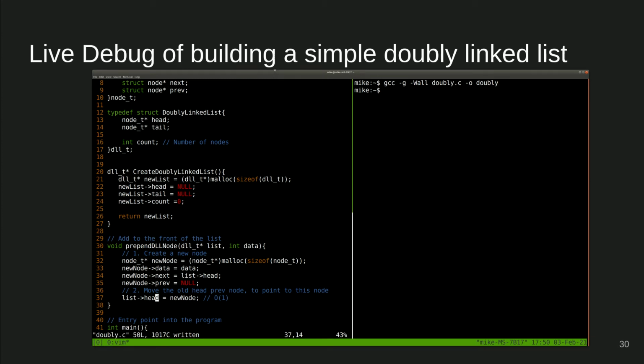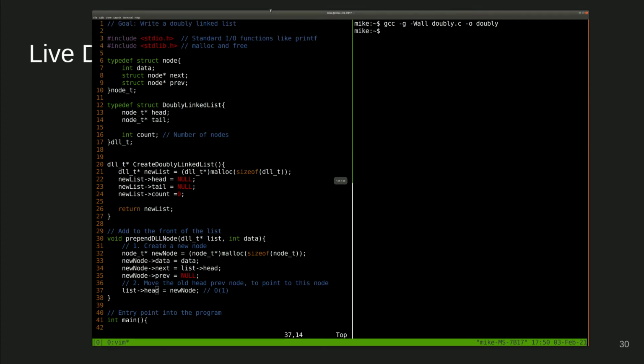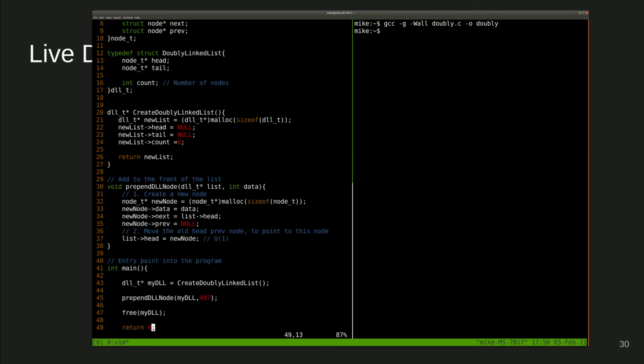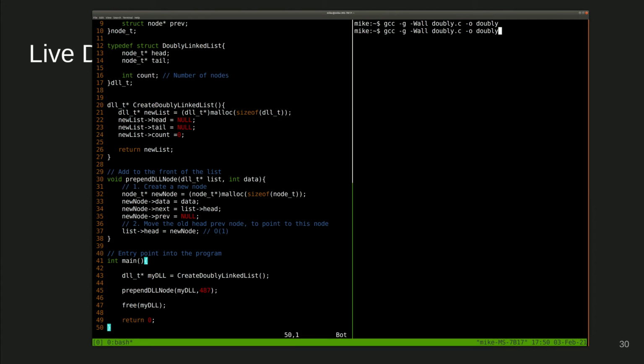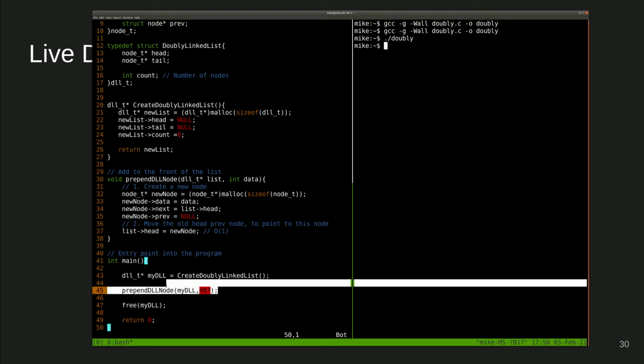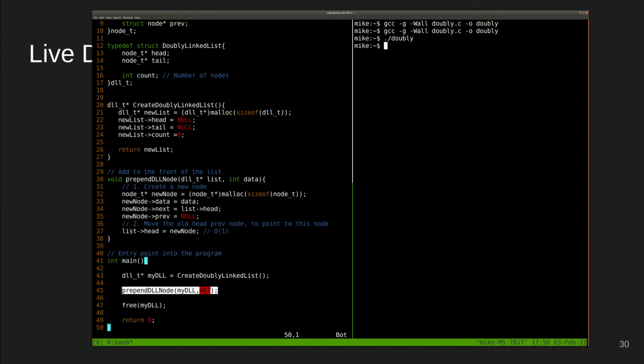So let me make this a little bit bigger just so you can see all the code here, and then we're going to get to debugging in GDB once we've built our list. Let's go ahead and just run this, and looks like it works. But how do we know we're actually adding a node here, especially if we're building a data structure? Well, we could write a helper function that prints off all of our nodes. That would be a good idea.